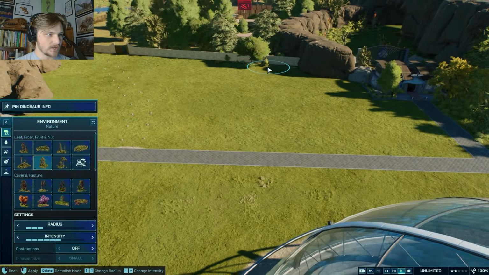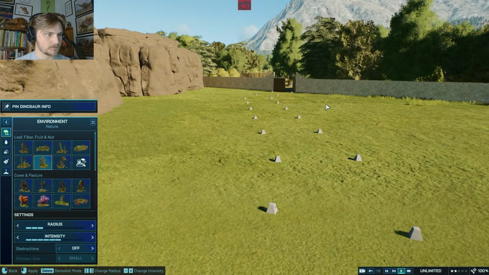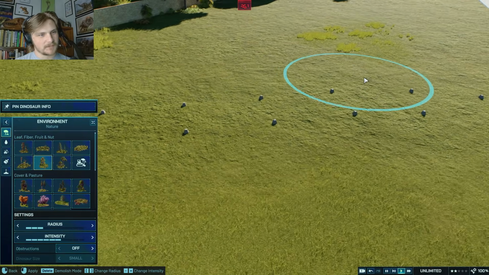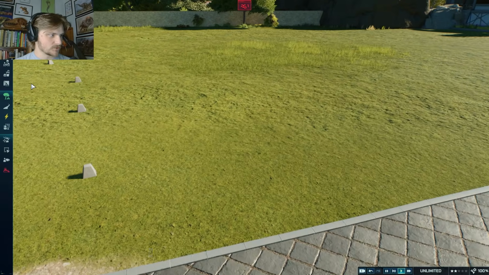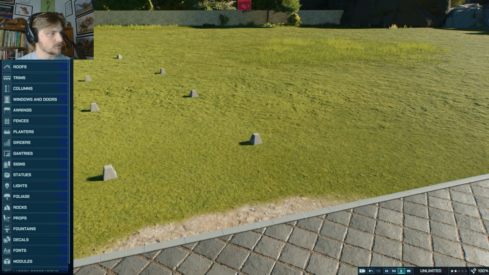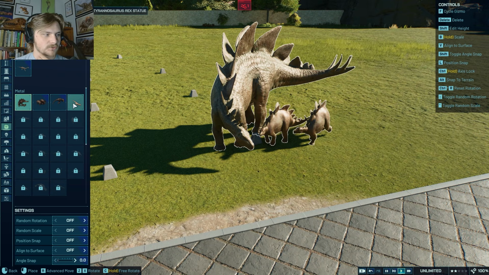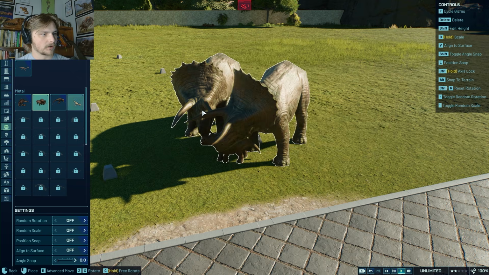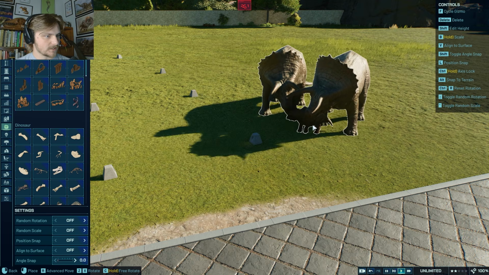Like over here, this is where you get into the prehistoric park area. So maybe I should do something a little bit more substantial right there. Like a statue. Statues are always fun. Let's do a statue. And what kind of statue screams prehistoric park? You know? Let's just do Triceratops.